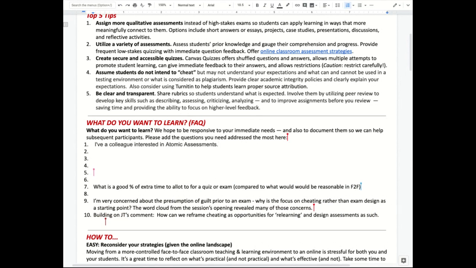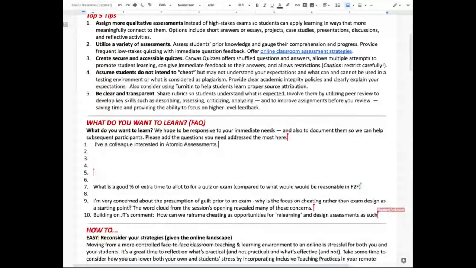And the scores go to the gradebook, don't they, Cliff? They go directly, just like the quizzing tool, correct? Correct. There's a tight integration between atomic assessment and Canvas. So you build it within Canvas, which has a shell of atomic assessment within it now, and it feeds right into the gradebook.